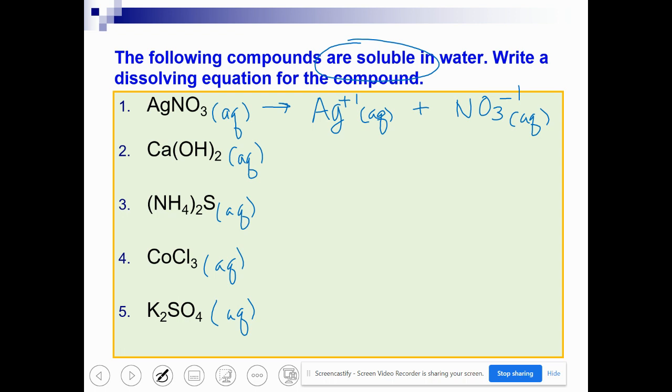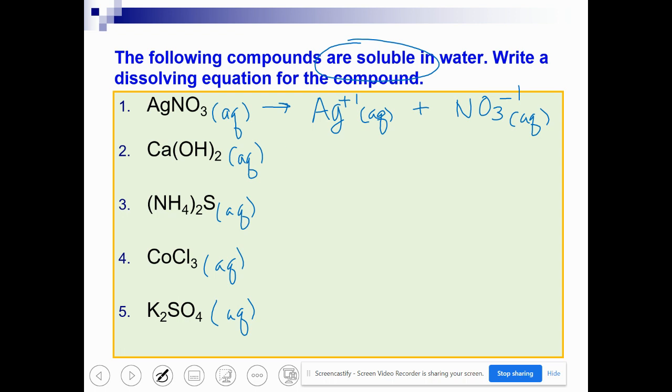Remember, there's covalent bonds holding the nitrogen and oxygen together within the polyatomic ion. And the group, NO3, just has an extra electron, so that makes it an anion. So it will stay together. Only the ionic bonds pull apart out of the crystal lattice and float around in the solution. Those covalent bonds within the NO3 group, those stay intact. You have to write it together.